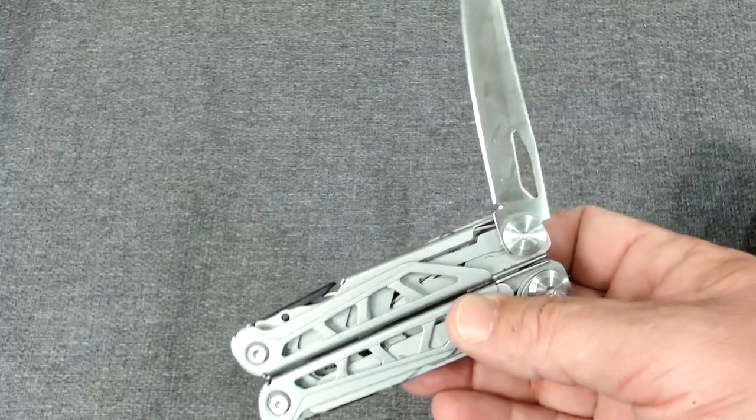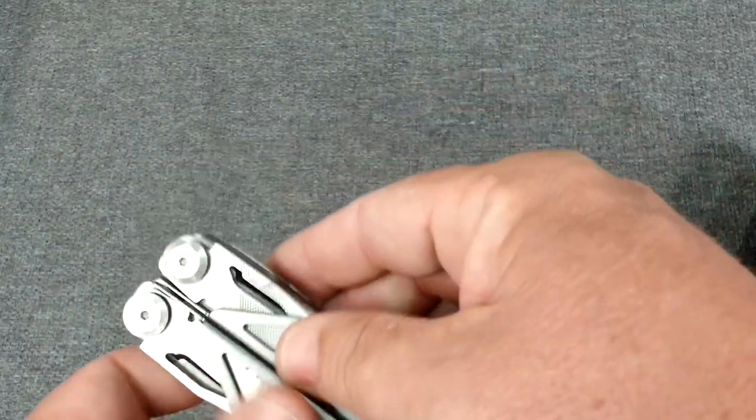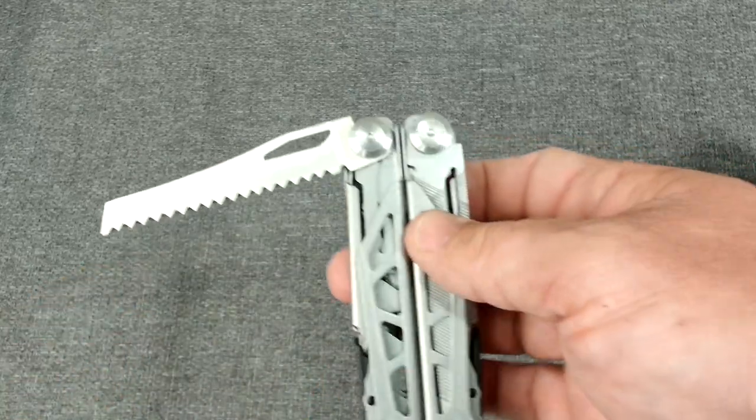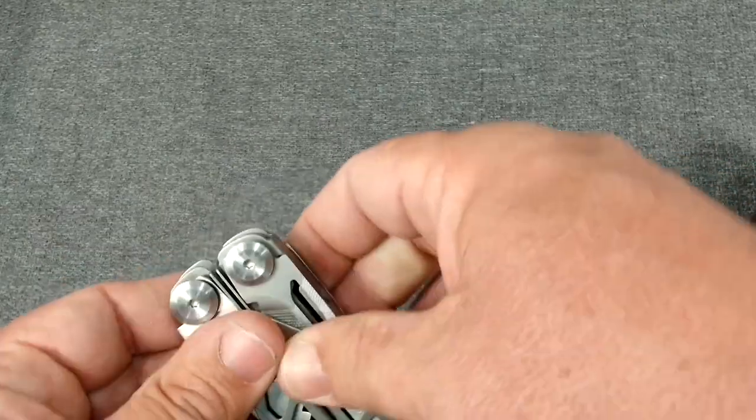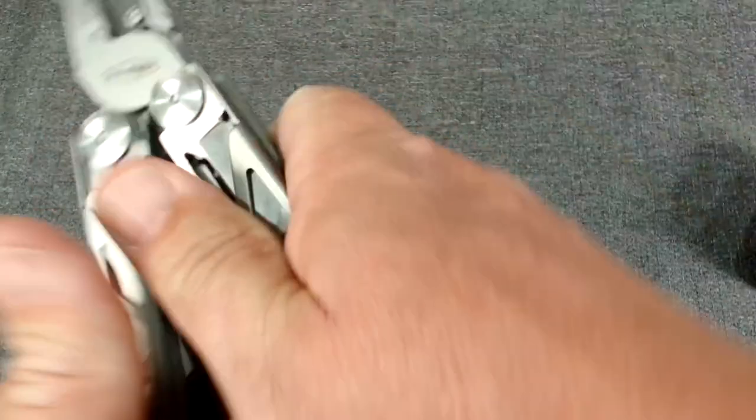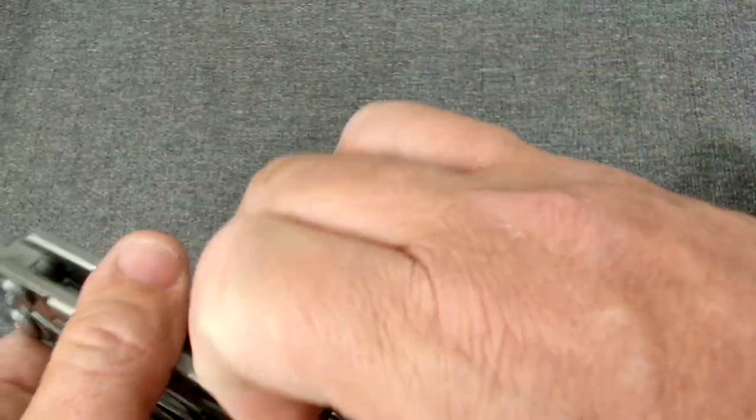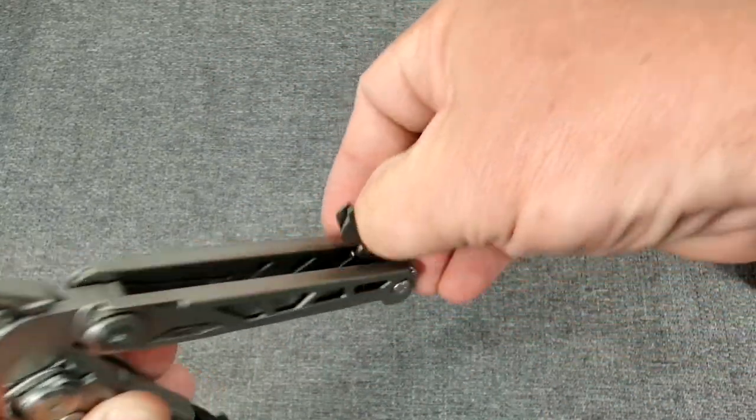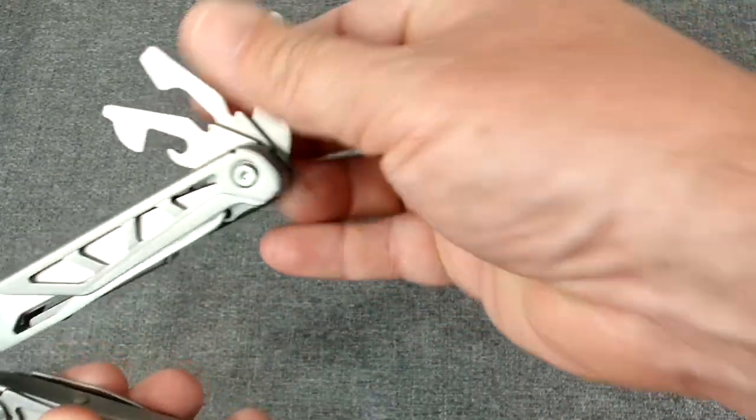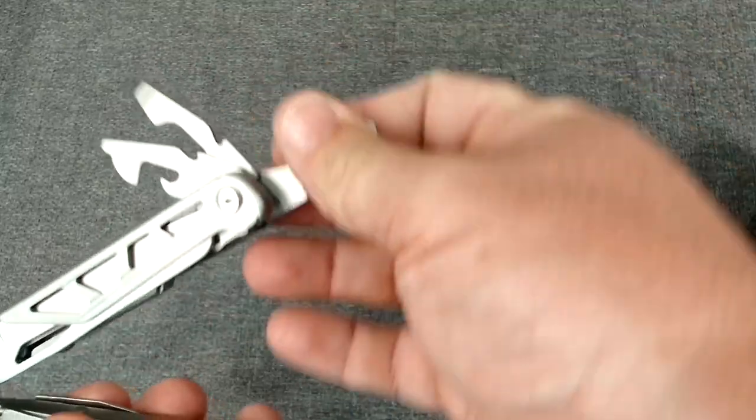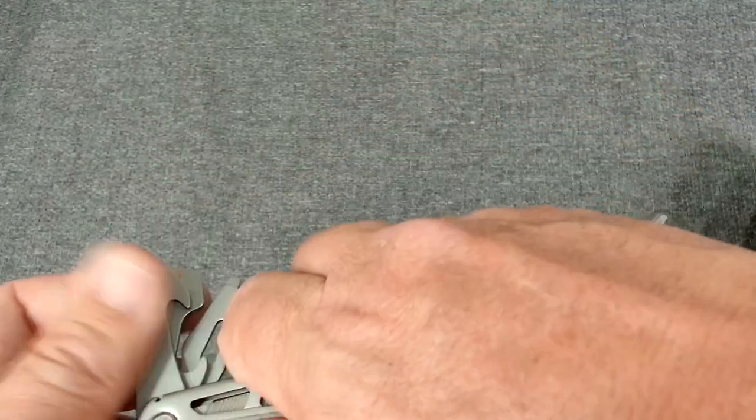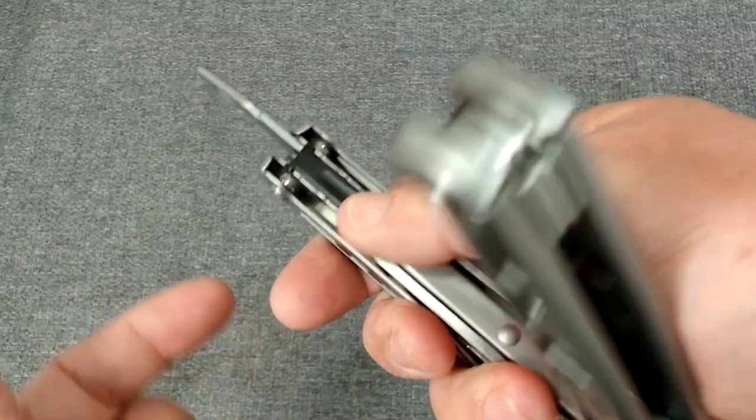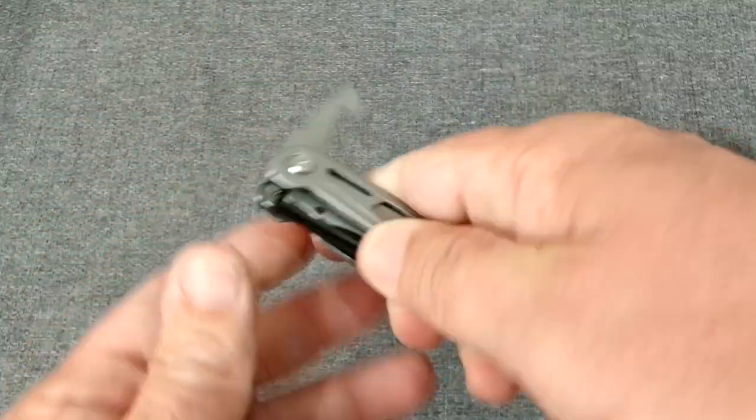And also on par with pretty much everything else you're going to get. You also have the file and the cutting tool, all of which lock. If I open this back up again, you can see we have multiple other tools in here. For the purposes of this video, I want to demonstrate what's here. These do lock. When you get them fully open, the lock is right here—you're going to push down to get it to close.